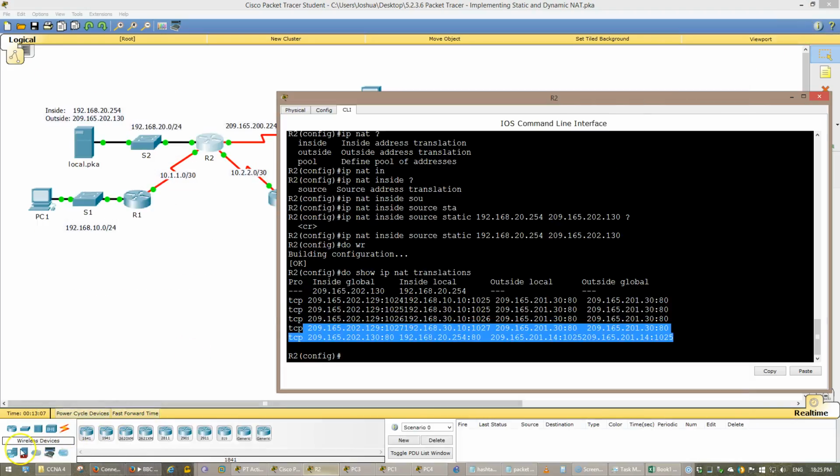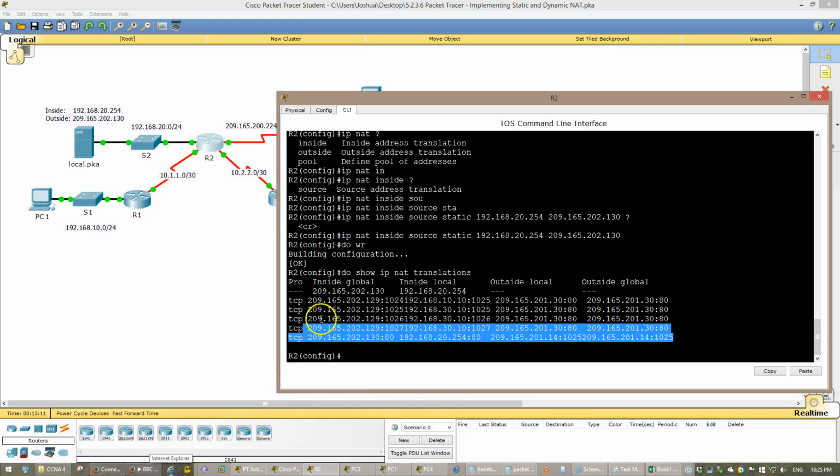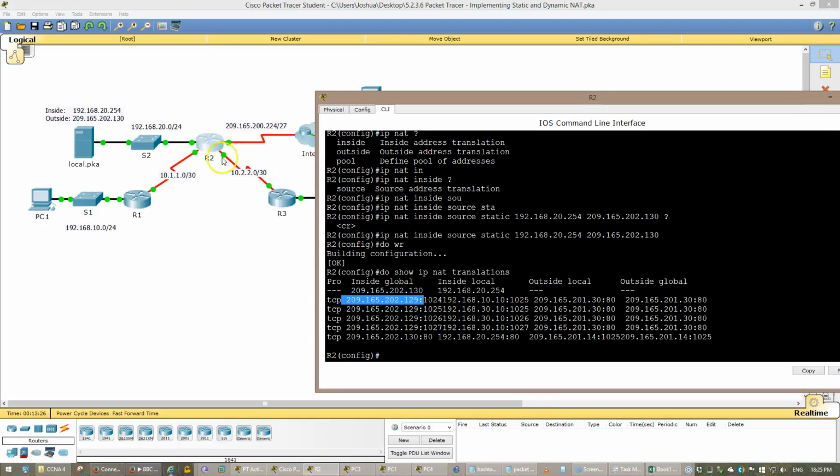So that one was pretty easy. Just want to understand how to read this table here. This IP is the first IP of the pool, R2 NAT pool, that we created on R2 on this serial interface here.